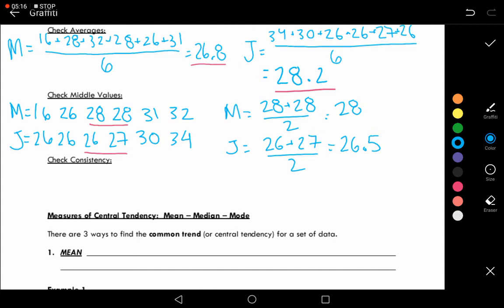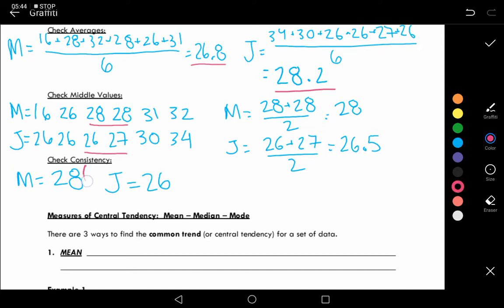So in order to find this, all we're going to do is figure out what is most common amongst their sales. Okay, so what number comes up the most, essentially, is what we're looking for. So for Matt, we can see that for 2 months, he sold 28 cars. Okay, so generally that's kind of the number he sells. For Jordan, we can see that he typically sells 26 cars, right? Because we can see that come up 3 times.